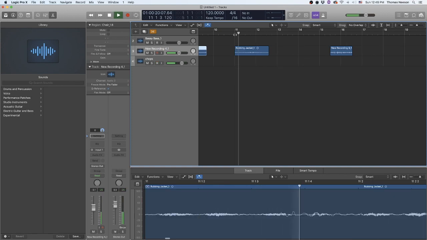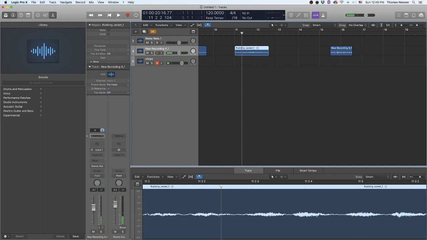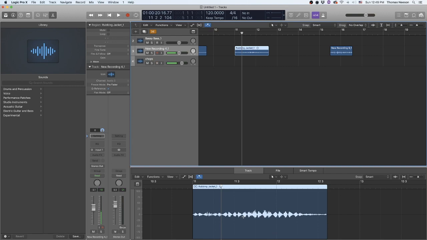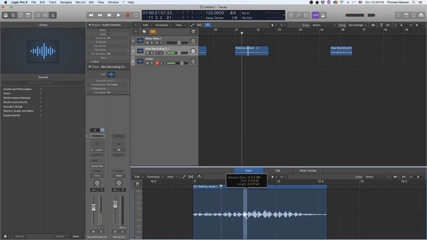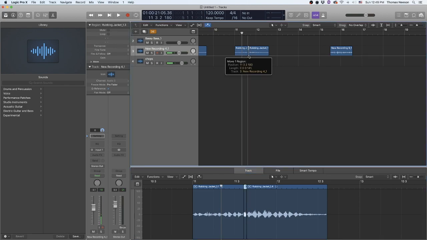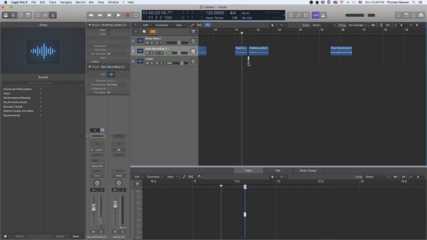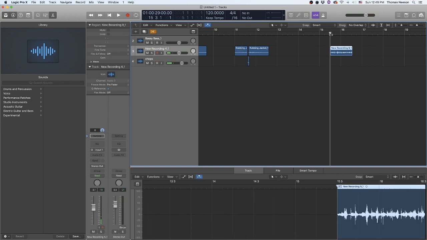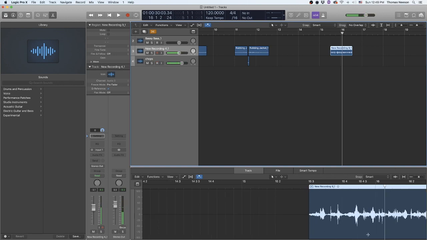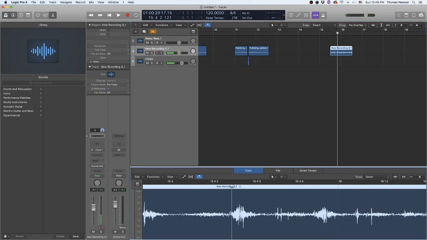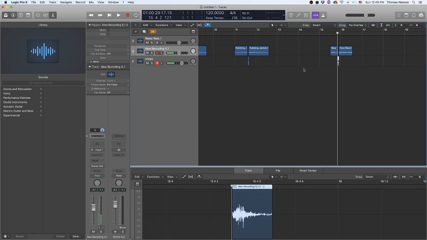So let's move on to our hi-hat. This one's going to be a little more tricky. So I got to zoom. I'm zoomed pretty far out. So I'm just going to grab one of these little peaks in the waveform, and use that. Drag that down. And let's see what we have over here. This one might work a little better as a hi-hat, but I'll grab them both and see what happens. Yeah, I think that's going to be nice. So highlight, click, drag down.